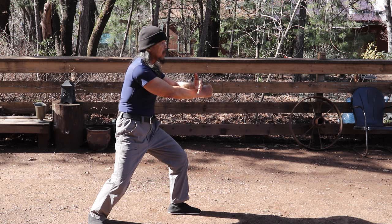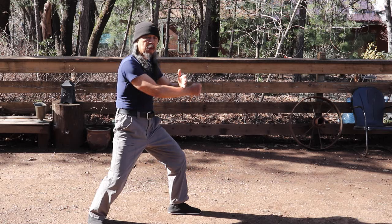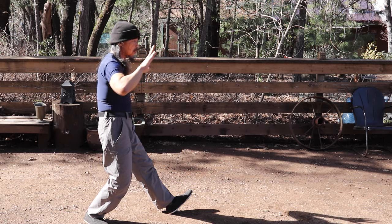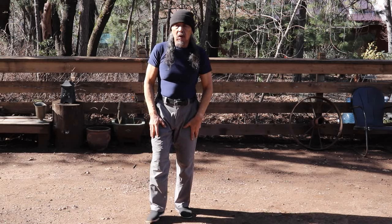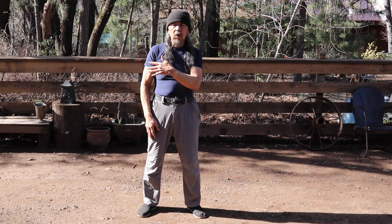When we get to the end of Carry Tiger to Mountain, the next move I'll teach, you'll see that it ends in Parry punch as well. Step up, apparent close up, happens in this one form, but the concept of it is repeated. And then step through and push. Again, the push will be repeated in other variations. So as you go through the form, it's really good to identify which movements will be singular and you only have to learn one time, or whether they'll be repeated.